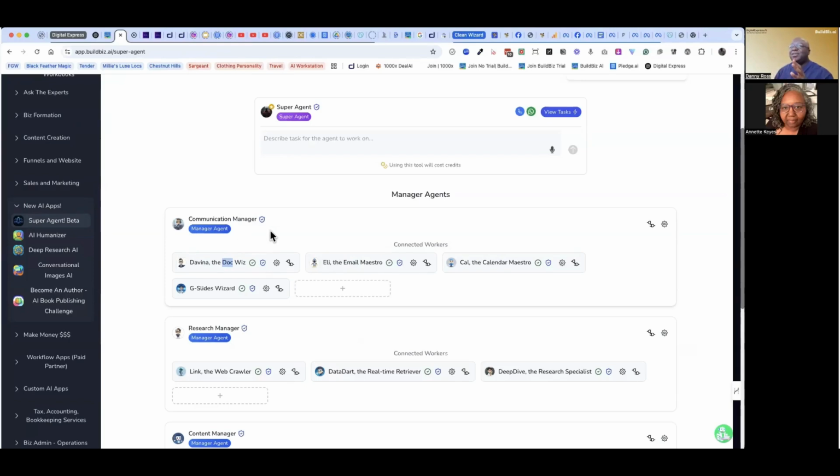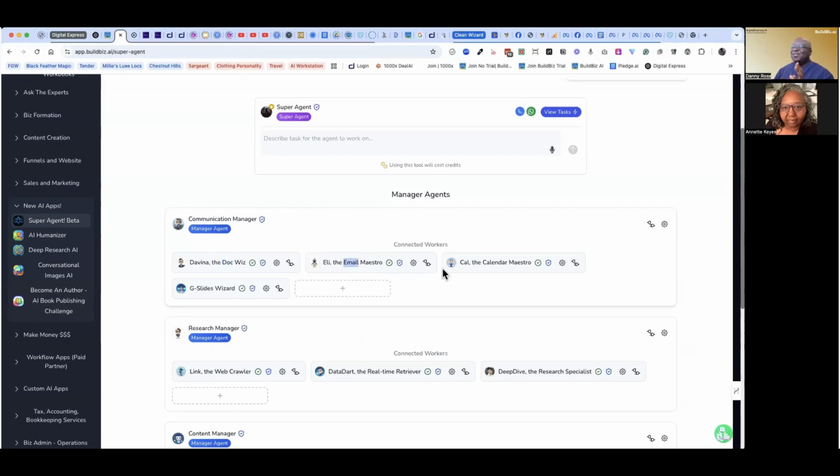All of these bots right now are using Google as the main driving source because this is where we're starting. This product is still brand new to the platform. Eventually, we'll extend it to all of the other types of platforms like Microsoft, Office 365, and so on. But right now, it's Google focused.